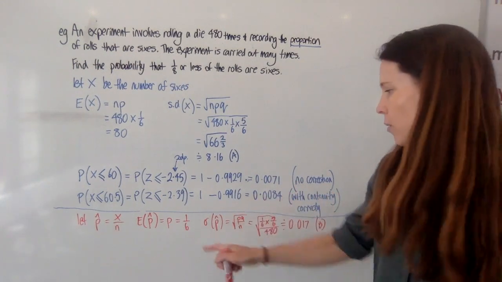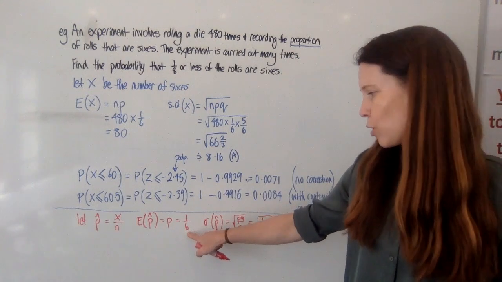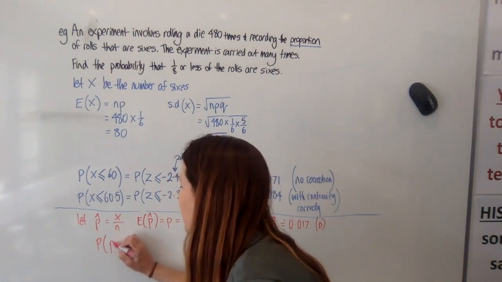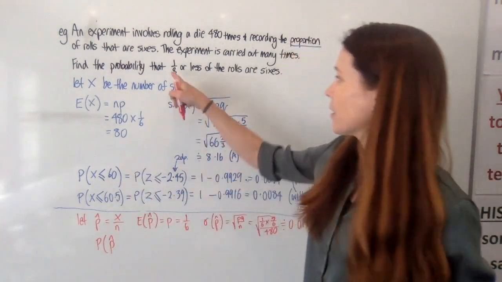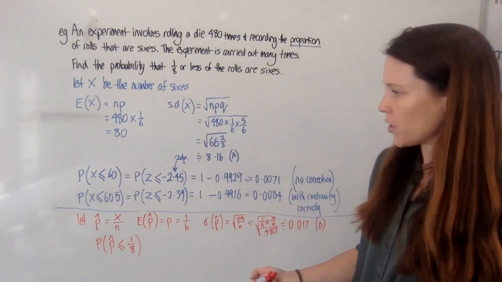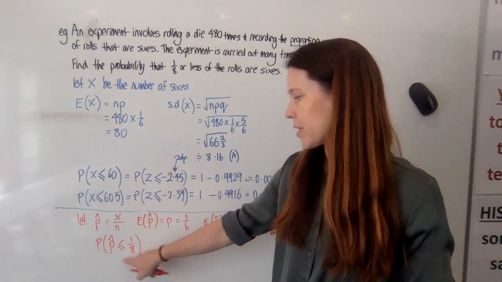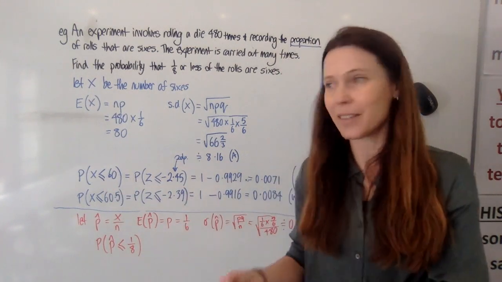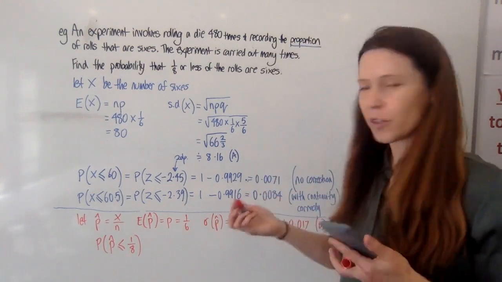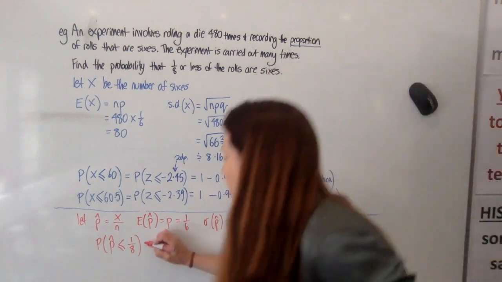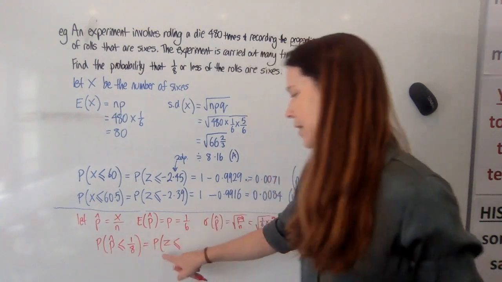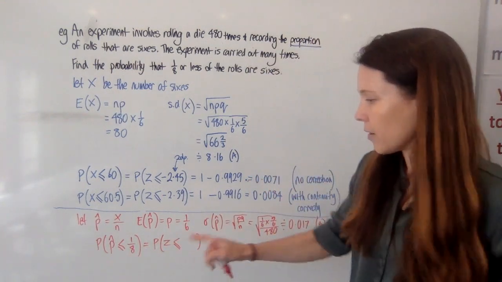Now, as we think about what our expected proportion might be and what the standard deviation of that is, if we want to find the probability that the proportion of heads that we get is less than or equal to 1/8, can you see how we're asking the question a different way? We're saying, what is the chance that the proportion of getting a certain thing is a certain value? So we're finding a probability of a probability. Now, that might hurt your head a little bit, but the method is the same. Effectively, we want to convert that to a z-score.